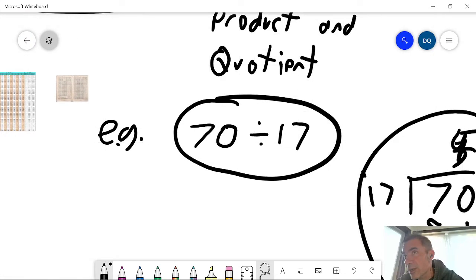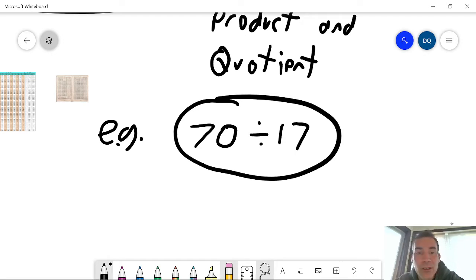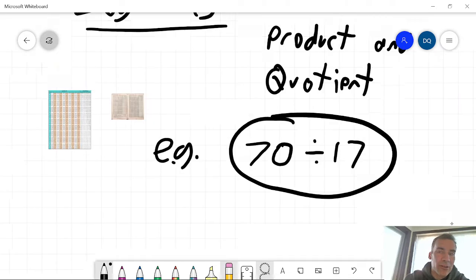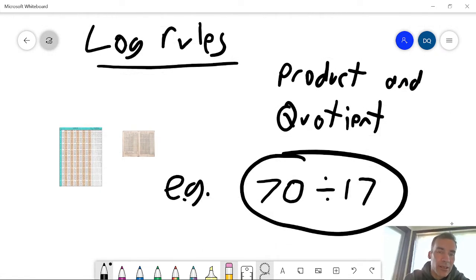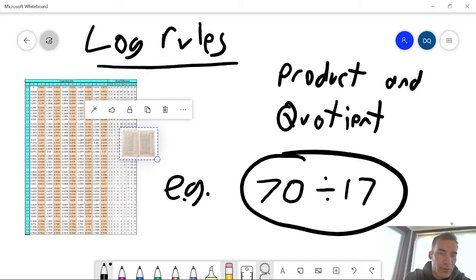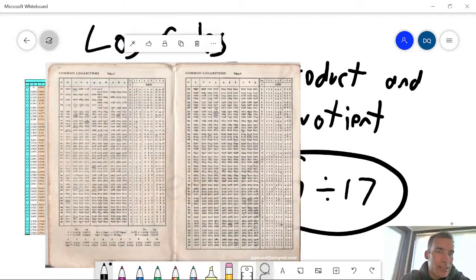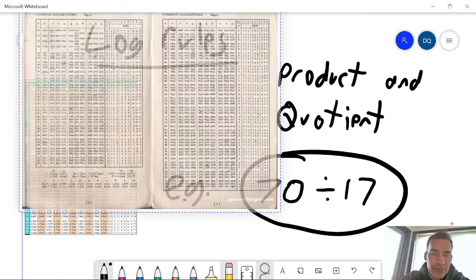Well, obviously the better way is to use your calculator or a computer. However, back in the day, before such things existed, your grandparents, or maybe your great-grandparents now, would have used log tables. And a log table is a book that contains pages, and within those pages are, well, that's sort of a newer one. Here, this is a photograph of an old one. And this gives you the log of various numbers.